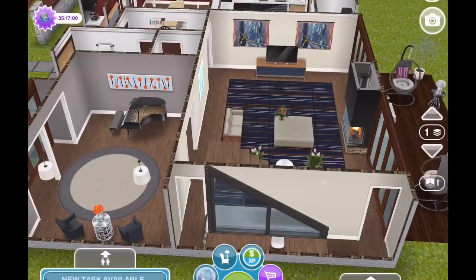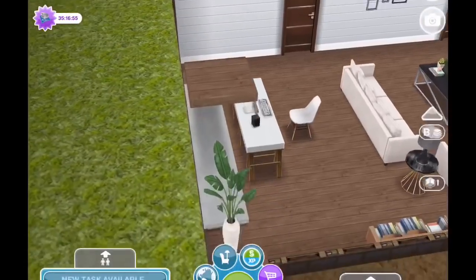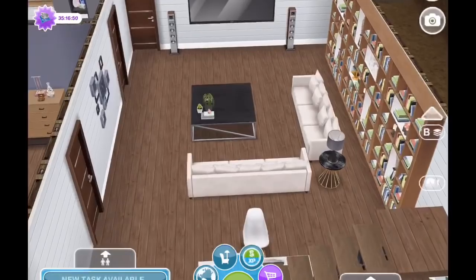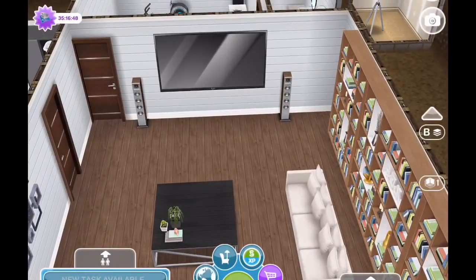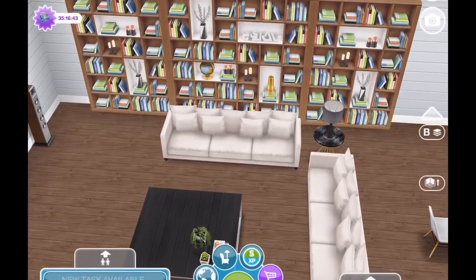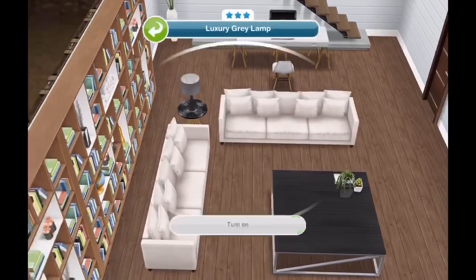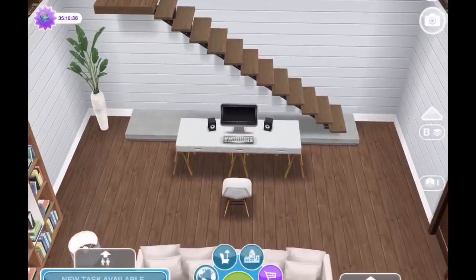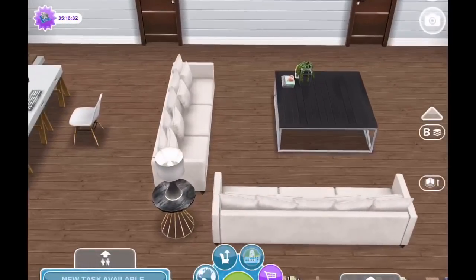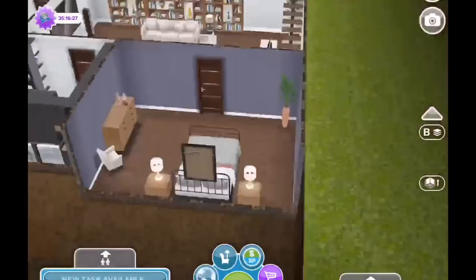I like it. So we come downstairs, and you come in the skinny hallway back here and go downstairs to the basement. So this is how it ended up looking. The TV and speakers were already there, but I wanted to make it a nice living space for the family, so I put some bookshelves and put some couches in and a coffee table, as well as a computer area back there, right below the stairs. I didn't want it to look so empty, and I thought that would be a great use of the space. A clock on the wall. And that is how the family room turned out.